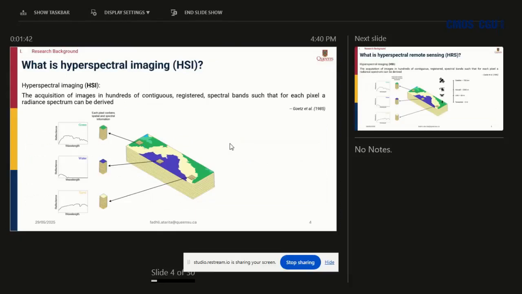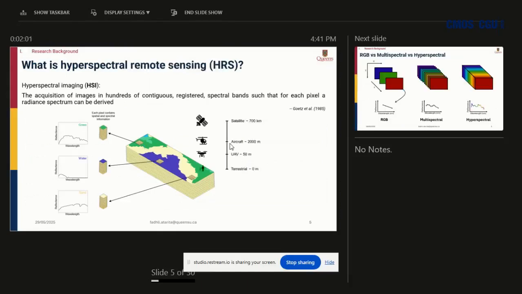This is useful because each material has a unique reflectance spectrum. And if we have enough data points, we can do some analysis and determine what the pixel represents in real life, what the material is. And if you put a hyperspectral sensor on top of a remote sensing platform, such as a drone or an aircraft, then we have a hyperspectral remote sensing system. And this is good because then we can take images of a wide area and then determine what the surface material is just by analyzing these images.